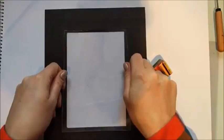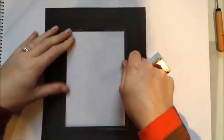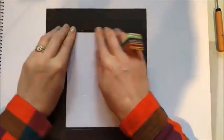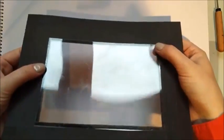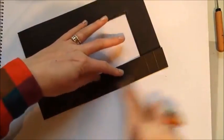So just lay your acetate, start from the top end there, and then just bring it down. You just want it to cover all of that, like so. And there you go, you can see the finish there. Okay, so now you can burnish all your edges, so just be careful folding it up against the acetate.